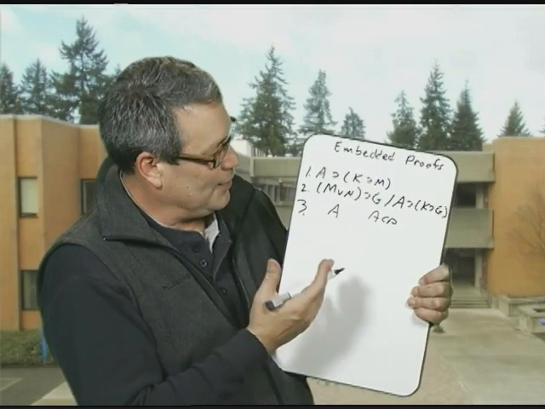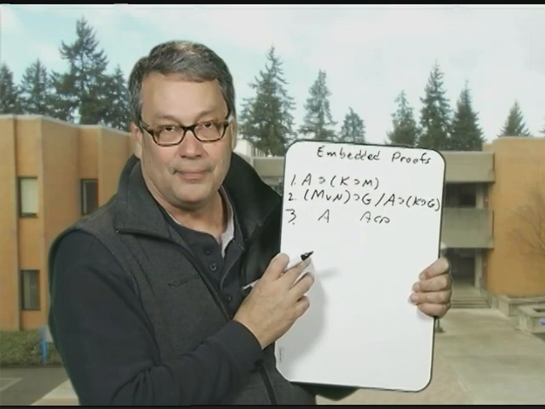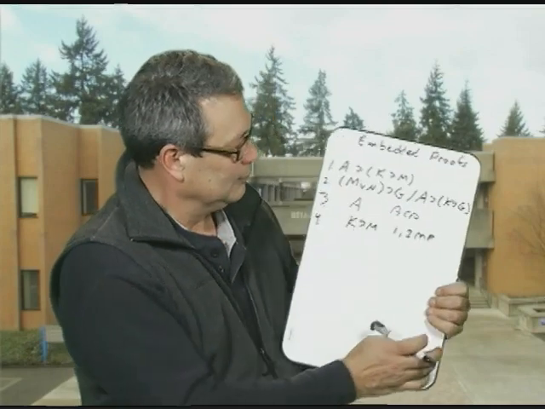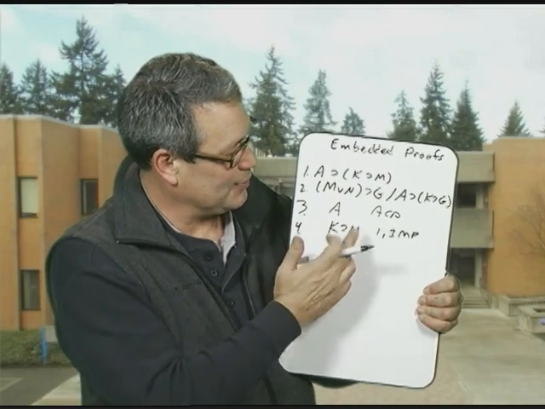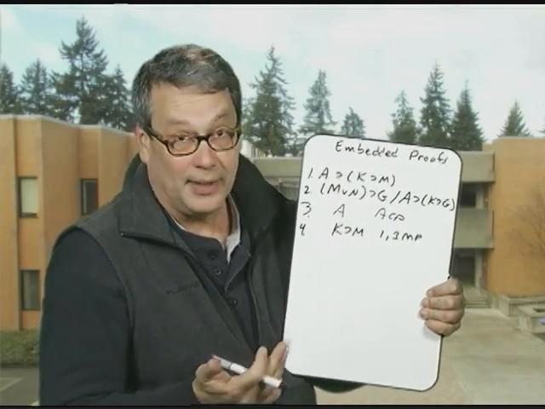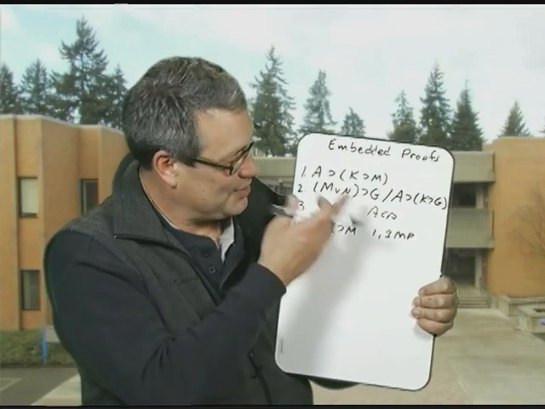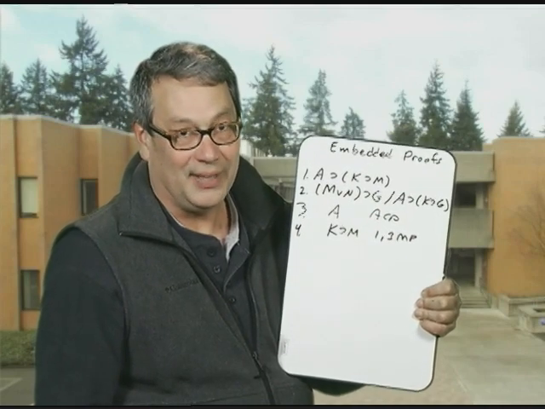Now, at this point, there's some fairly easy things to do. We might do the modus ponens on lines 1 and 3. Let me go ahead and write that down. Okay, so we took line 1 and line 3 and did a modus ponens, which gives me K horseshoe M. And that's all fine, it's good stuff, but I'm not quite sure what to do next. I really don't see anything to do. I'm looking for K horseshoe J, I just don't see any good way to get there.